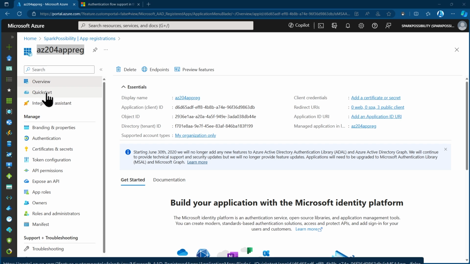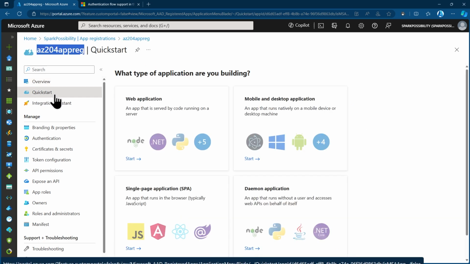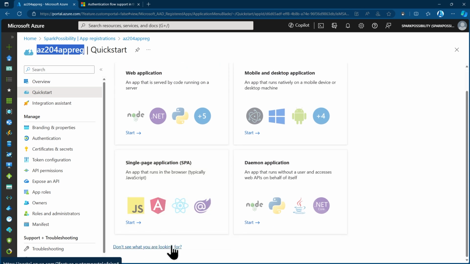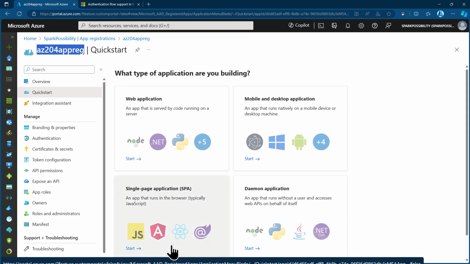So what I really like about this, we offer the so-called quick start. When you open up the quick start, it will ask you a couple of questions. So what type of application are you building? And you have four main categories that you can check. And all of these links eventually get you back to Microsoft Learn. So you have all kinds of visual and examples support in there that will help you build your application.